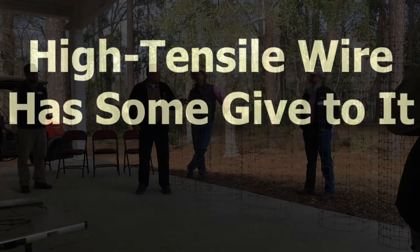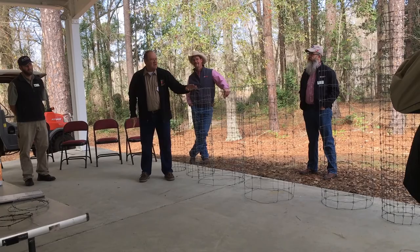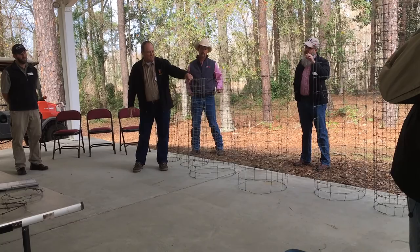But when you're putting up fence anywhere, the main thing is don't drive your staples all the way into the post. Leave it where that wire can slide, because when a tree falls on this, it'll smash it flat, but you've got the whole length of the fence for this to give. Each one of these little bumps here is called a tension crimp. And basically it makes it like a giant spring.